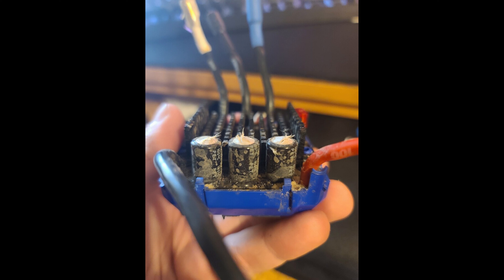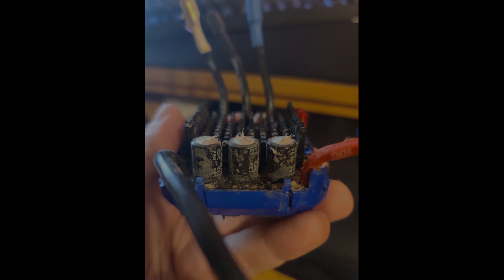He ended up disabling that just so that he could check the batteries. Anyways, so when we were driving today, the capacitors — you can see that on the screen — all three of them exploded. So obviously it didn't cause too much damage to his car, which means he's going to replace the ESC and it's all good. He's going to go with something bigger and better so we can make this thing go faster. We'll get it fixed up and get it back out there. See you guys.